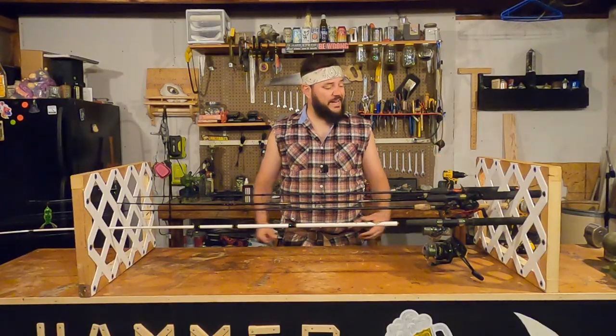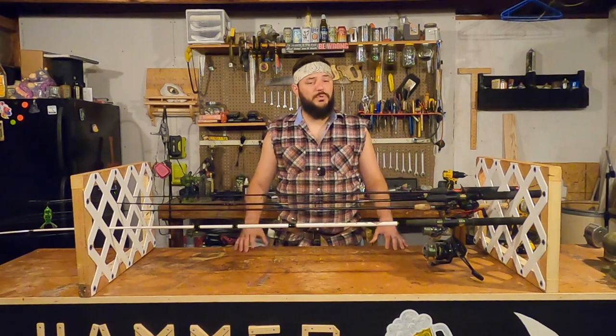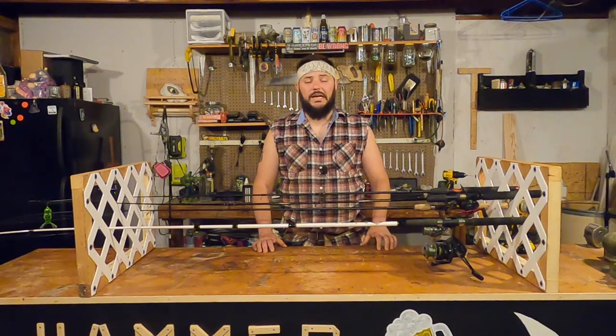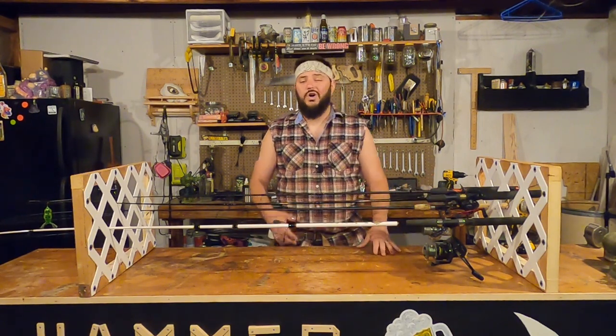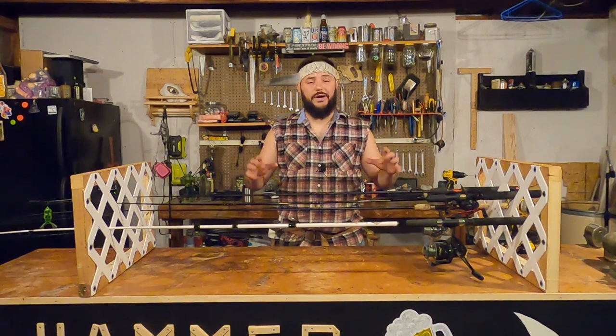Well, there you have it, everybody. Our easy DIY fishing pole rack. Now, this particular fishing pole rack could probably fit about 8 or 9 fishing poles comfortably, and it's perfect for mounting on the ceiling of your garage or perhaps on a wall, wherever is convenient for you. So real simple and real handy.